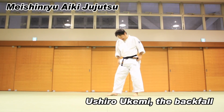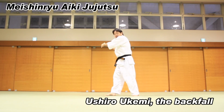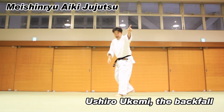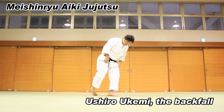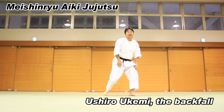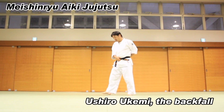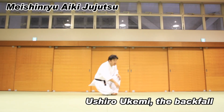And next one is rotate. Rotate your body, and as you rotate, if you're going clockwise, to the right, bring your left leg, go like this, and knee down. So from here, if you go in this direction, turn your body, and as you turn, flip your feet this direction, and it's almost like trying to knee down here and fall. This is another technique for when you don't have space or time to go in this direction. So instead of pushing your koshi forward, you make a turn and fall. That's the third one.